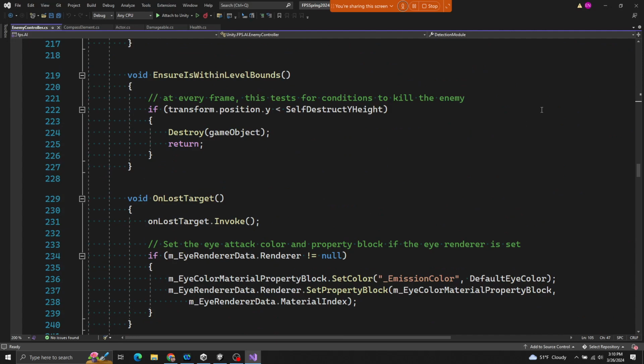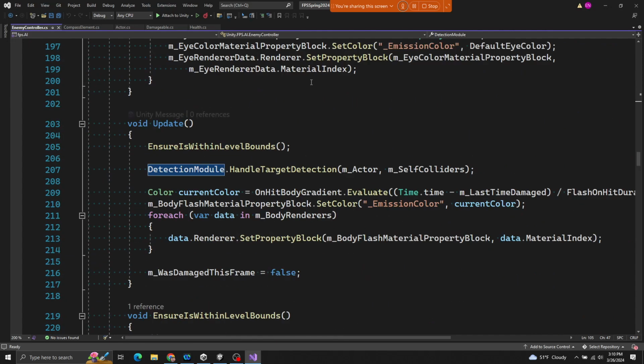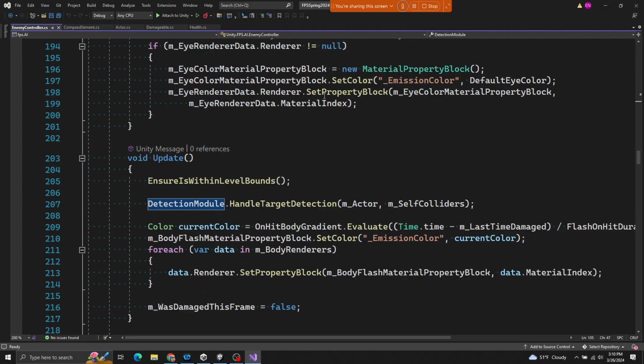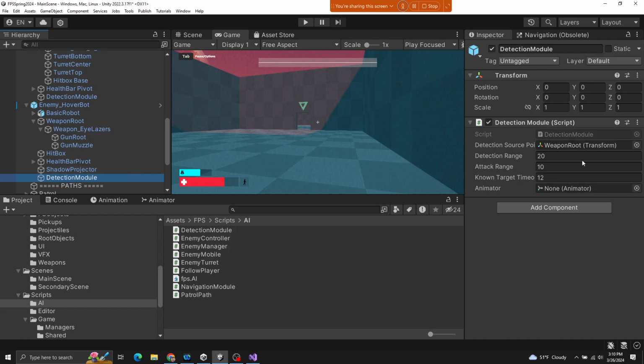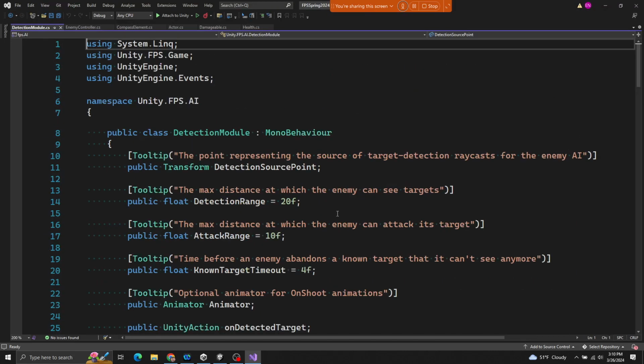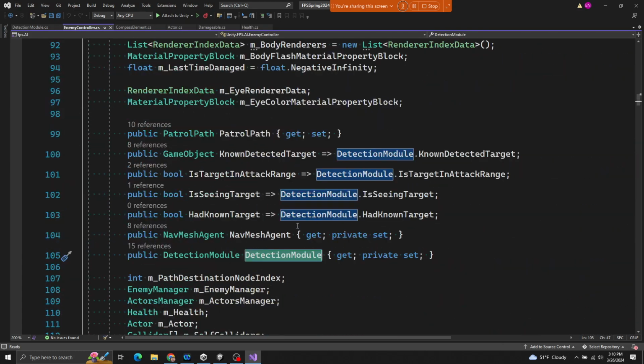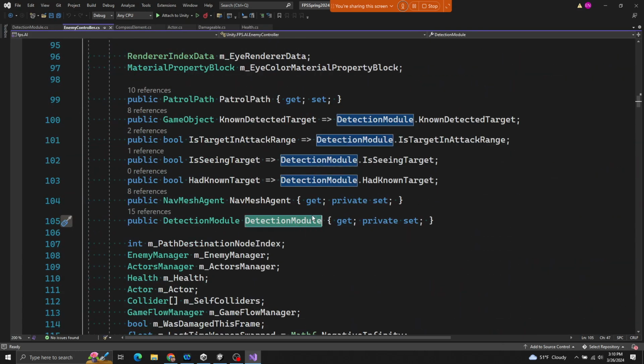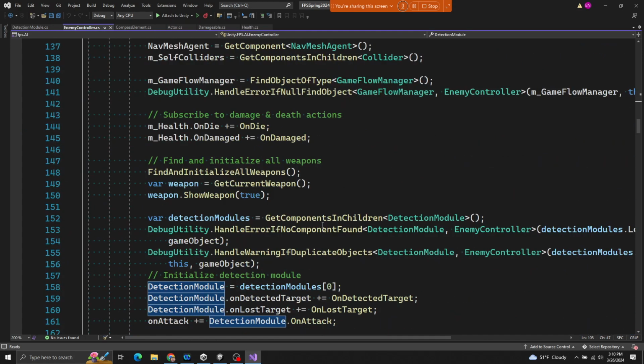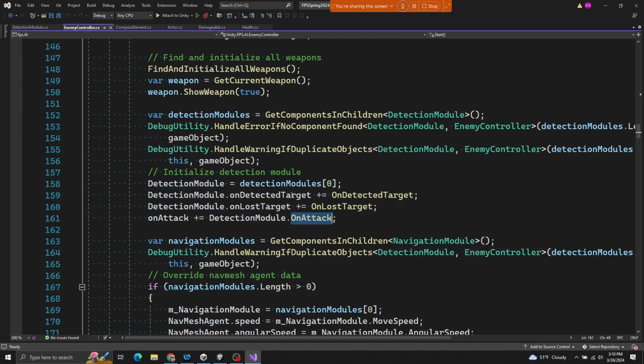Sorry, let me just double check that. Update. Right now I'm in the detection module. Oh no, oops, sorry. Let me open up detection module. And what I wanted to find was, yeah, on attack.